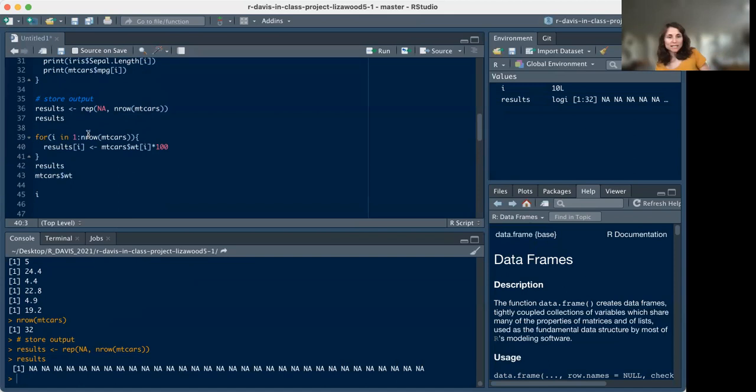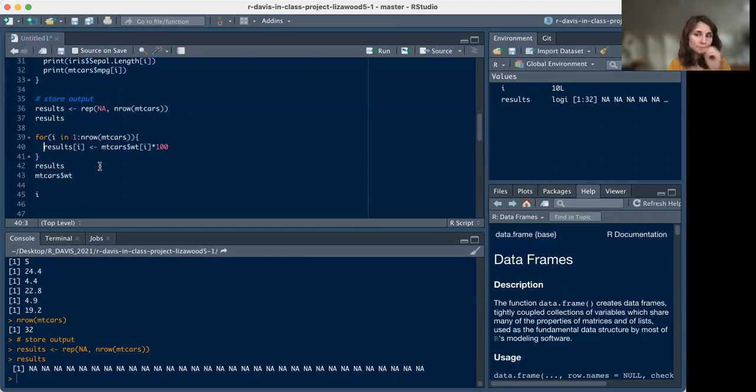What we're doing here is, where previously we had just printed the results that we wanted, instead of printing, we want to store each one of these iterations that the for loop runs through into a particular place in the results vector that we created.